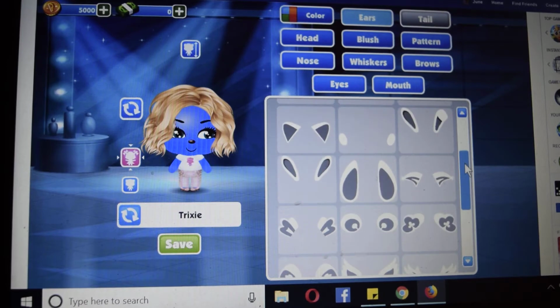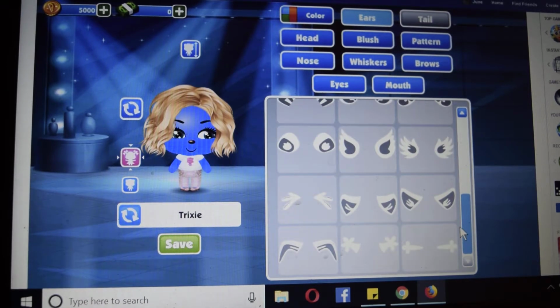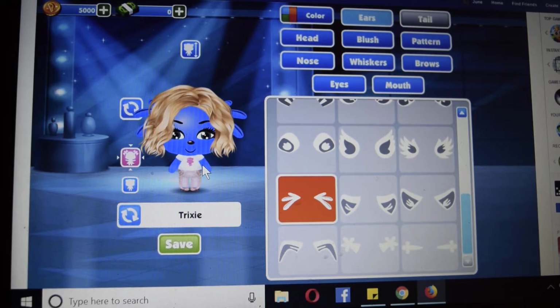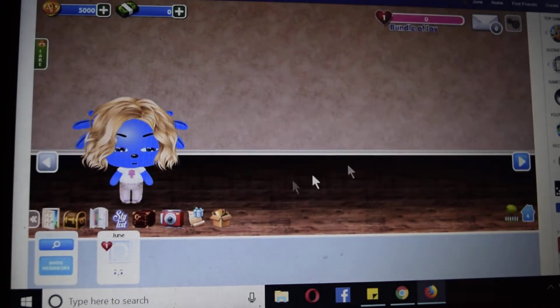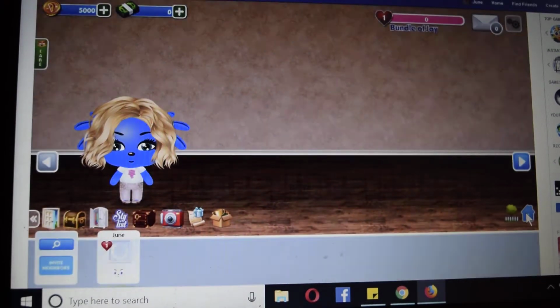Now, as I've said before on other videos, some of my pets are little kittens, yeah? But we're not going to do that today. We're going to do twins. Alright, so I'm happy with that. Obviously, the first thing I'm going to buy is a nice wig.